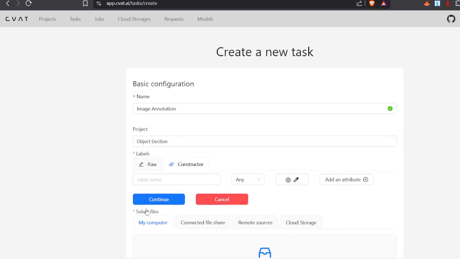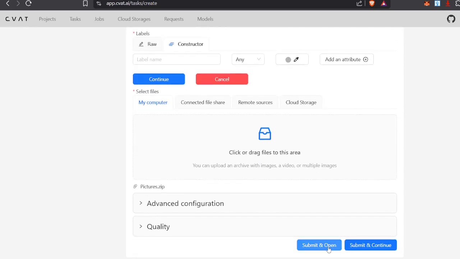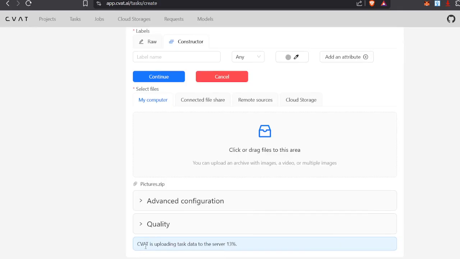I'll be fine with whatever setup we have done so far, and I will simply click submit and continue, and we can see that the task is being uploaded to the server. Once it is uploaded, we'll start the annotation.